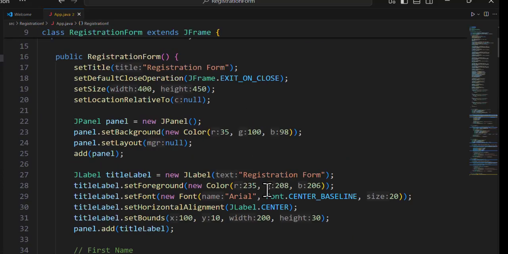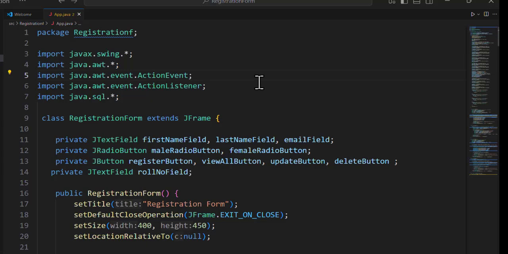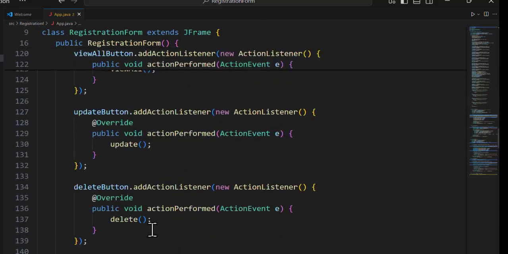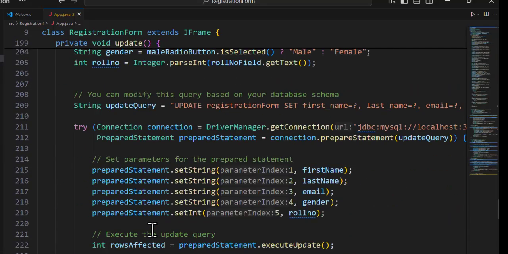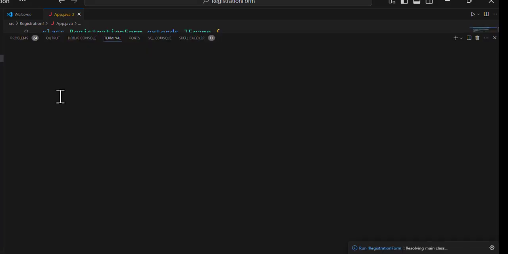Okay, so now you might be wondering, how did I fix it? Actually, there's an option here where I just do the quick fix, or you can actually remove the package if you want to do it. Okay, now as you can see, if we run this program, there are still some errors. Let's try to run.